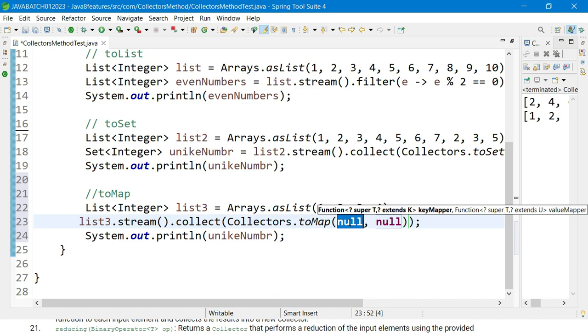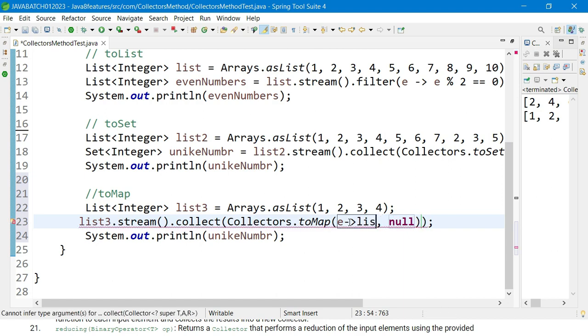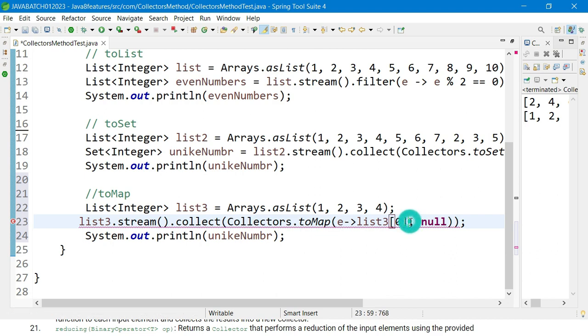So what we can do is, from list3, we can store the 0 index position here, and here we can store the 1 position.